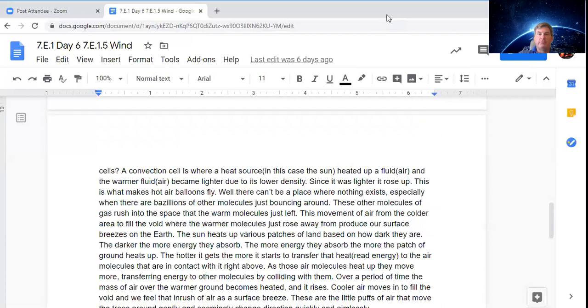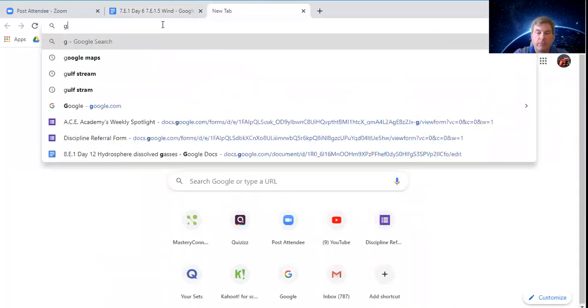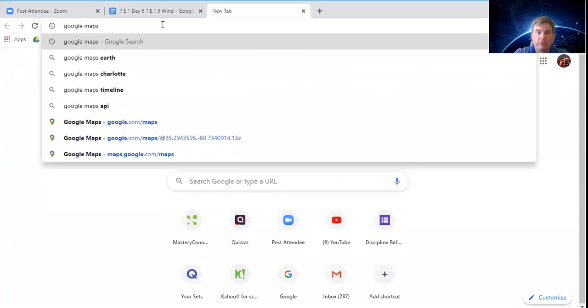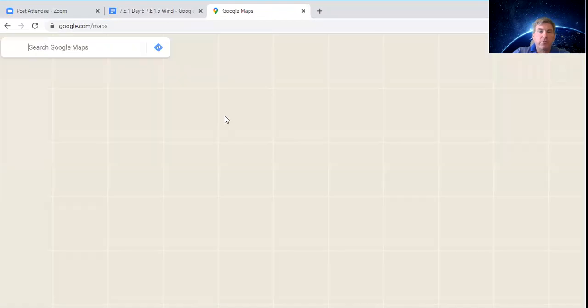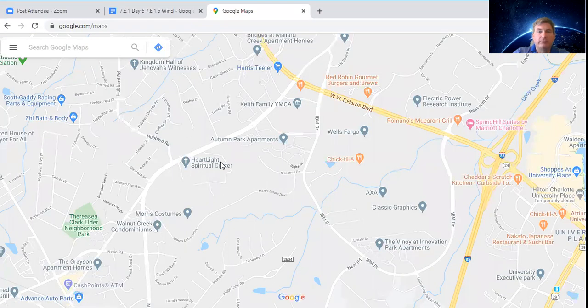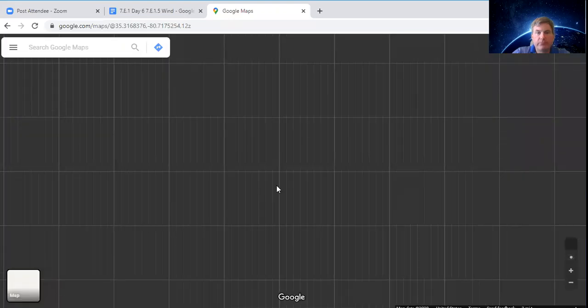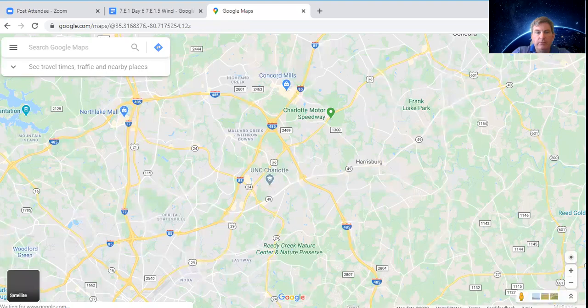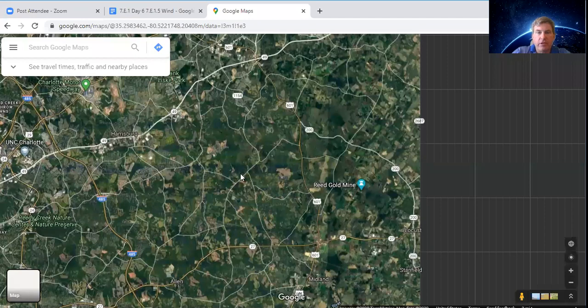We look at an overhead view. I love how Google Maps always knows where I am. Well, it thinks it knows where I am. It was close. So we jump over to the satellite view here. And I did say satellite view and I did click on you. Okay, here we go. So we're going to slide out here a little bit further into the country.